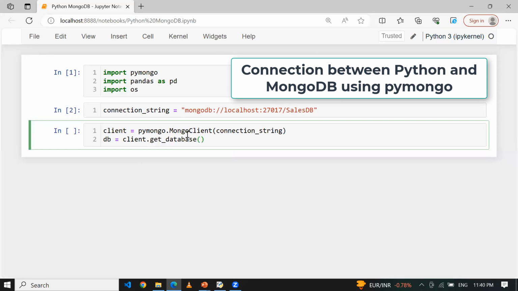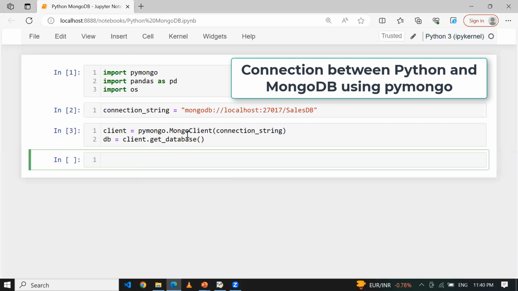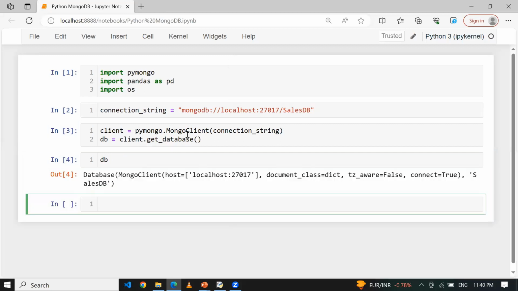Simple. All right. Now when I print the db, guys, can you see this? I am getting the very basic information. First of all, I'm getting host localhost 27017. As I said, this is the address and the port of the MongoDB server you are connecting to. In this case, it is running on my local machine, or you can say localhost. Your default MongoDB port will be 27017. You need to keep that in mind.